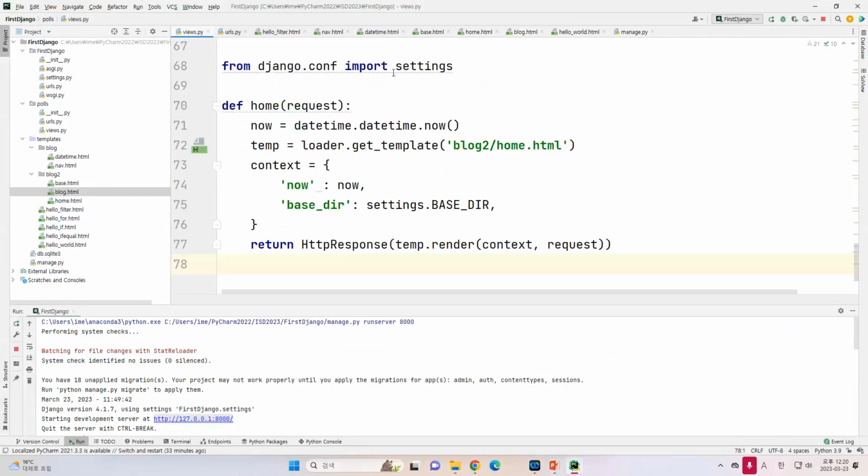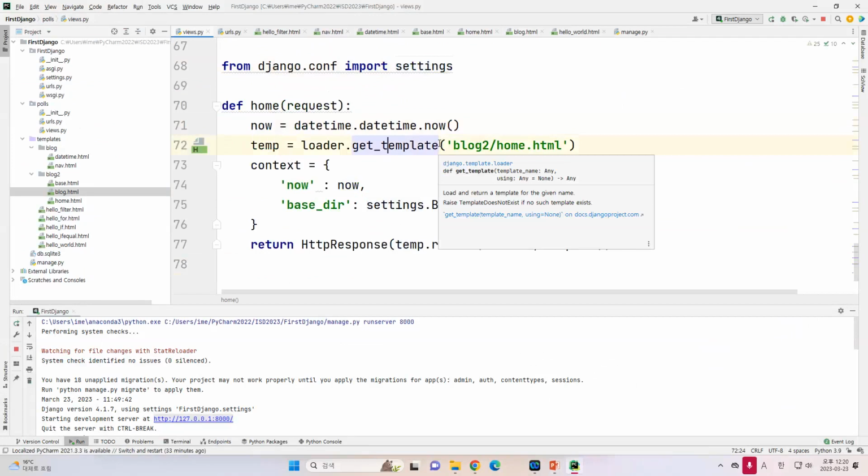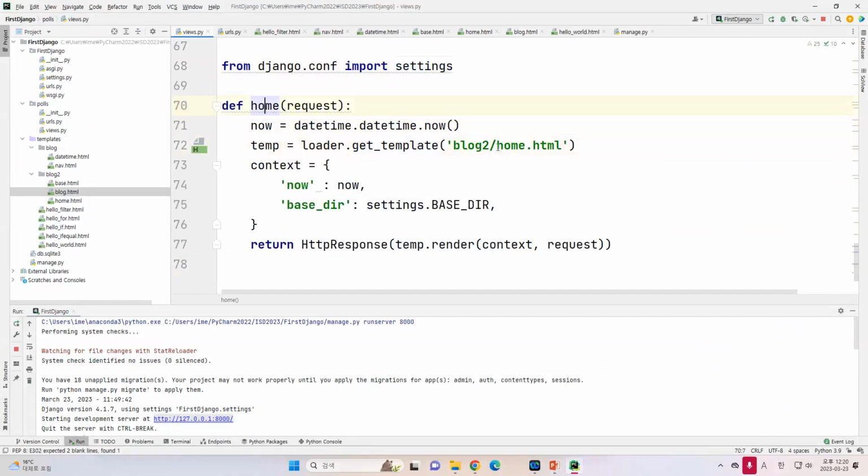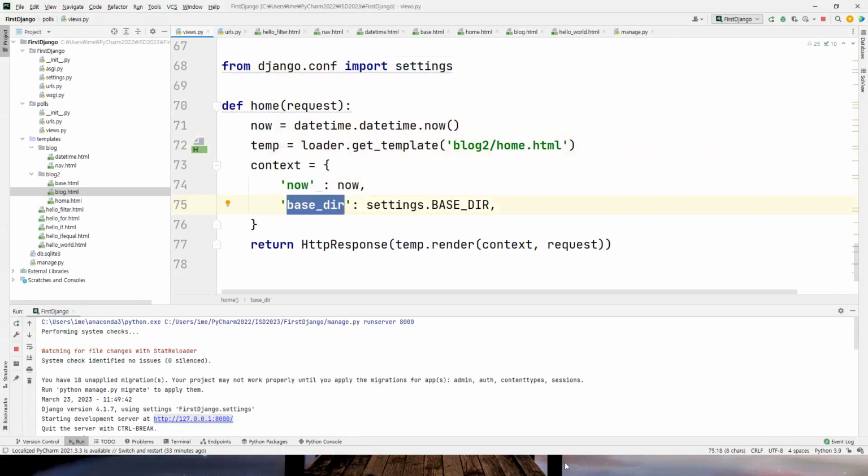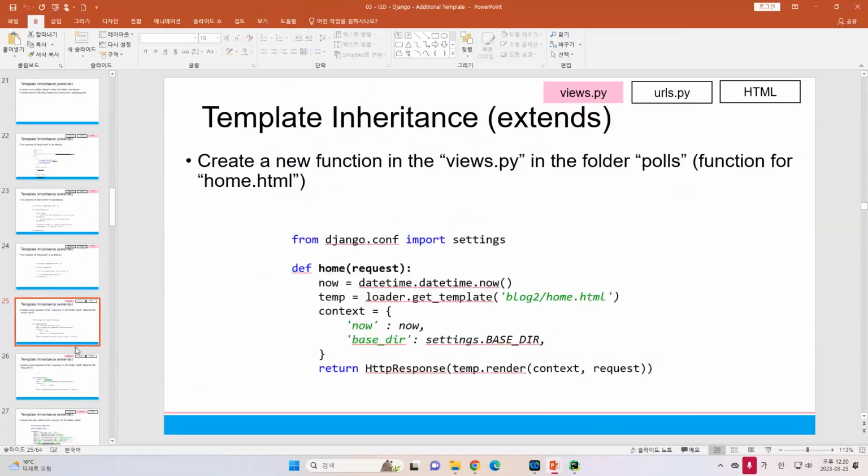In this function, it will access the settings, and then it will check the current time, and then we will check what is the HTML file for this one. So it will go to home. And there will be two variables, now and this directory.